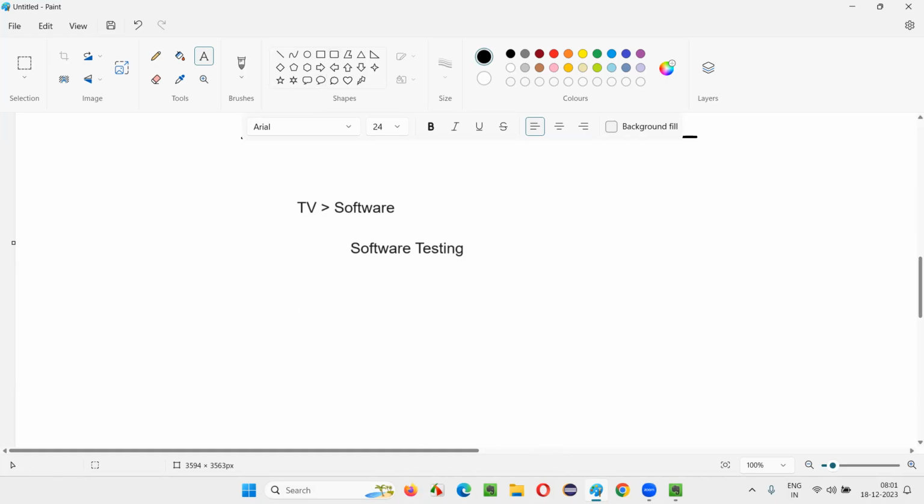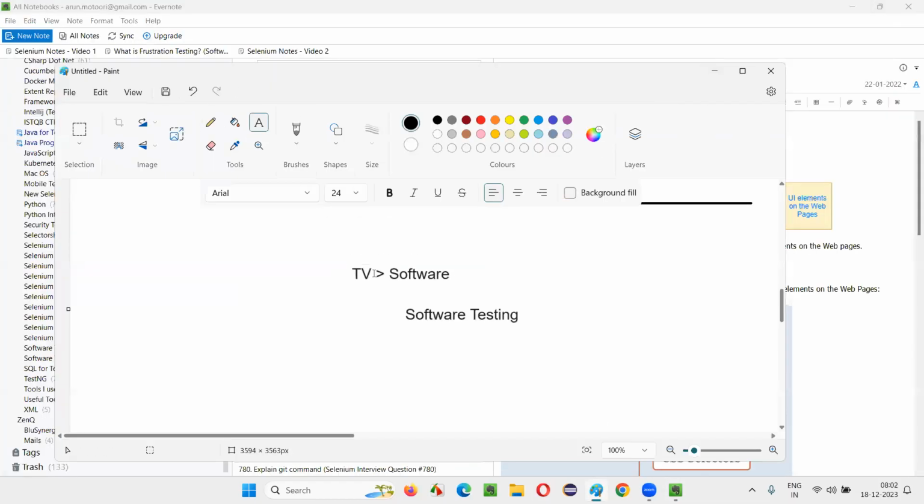So what is the purpose of this Paint software? You are able to see this Paint software, right? This is a software. How is this software developed? By writing some code. Developers have written some code. It is not visible; the UI of the software is visible. In the background of this UI, a lot of code has been written by developers of the Microsoft company to develop this software. And since we are running that code, this software is launched and we are able to take the help of this software.